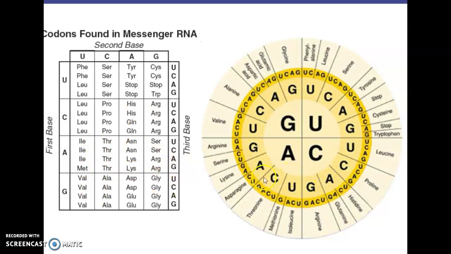Another codon chart is this one here, the round one. In this case, you start in the center. So we find A, and we're in this quadrant with the A. Then we go to U, so we're down here. And then we just come along and find G, and then we'll read methionine. So generally, the first three letters are the ones used here to find the amino acid, the full names of the amino acids.